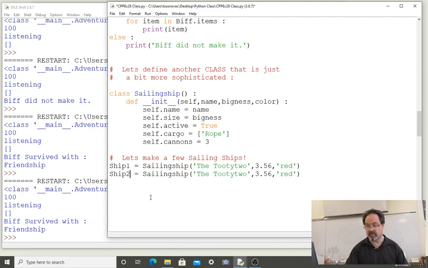I'm going to copy and paste and create a different sailing ship. So I have ship 2. It's going to have the name Troubledore and a different value for its bigness and a different value for color.